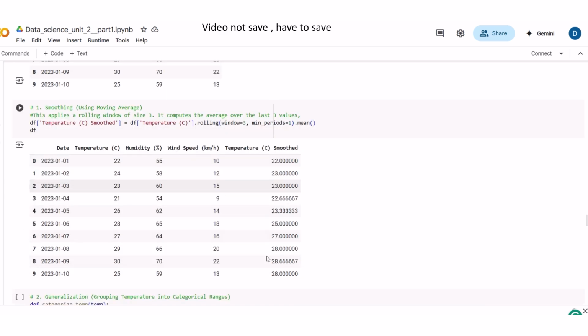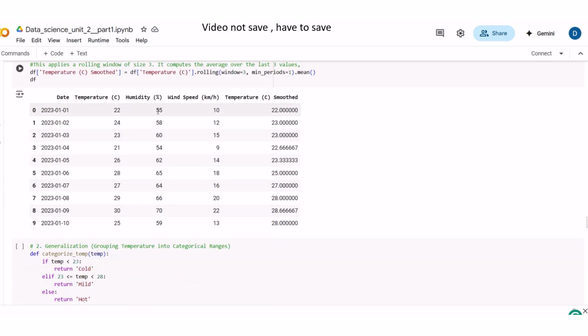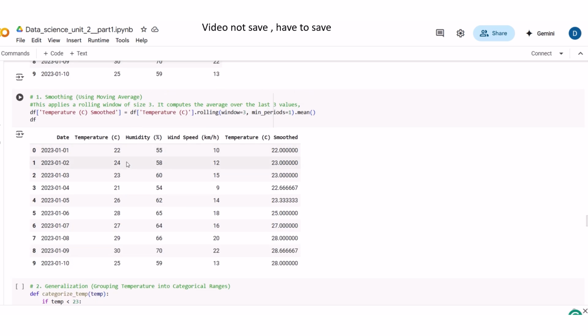Window 3 means whenever we do any smoothing, we will use three values for smoothing, dot mean. So we'll take three values and do the mean operation, and this mean value will be put for these three rows. Suppose here 22, 24, 23. The first will remain the same.